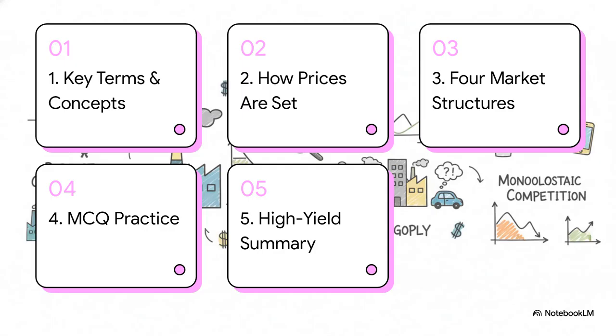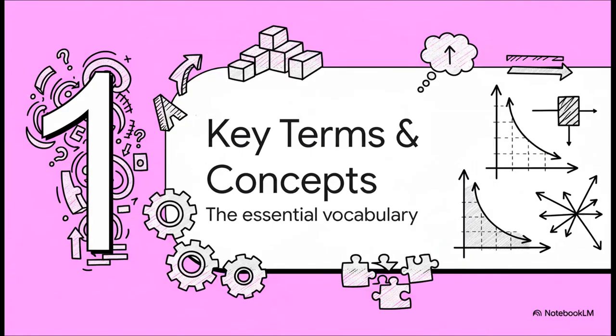down today. So here's our game plan. We'll start with the essential building blocks, then look at how prices are actually set. From there, we'll dive into the 4 main types of markets. After that, we'll test our knowledge with some practice questions, and we'll finish up with a super quick review of what you absolutely must remember for your exam. Let's get started.